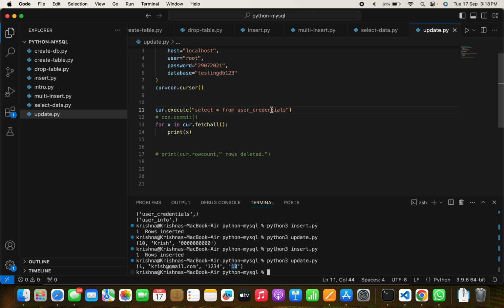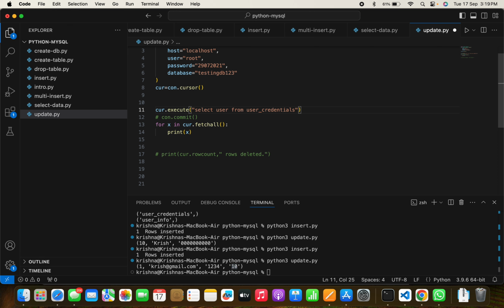In such a situation you have to specify a primary table. In my case user credentials is primary. In your case it may be user info or it may be user credentials. So select all. Here you have to specify your table name also.